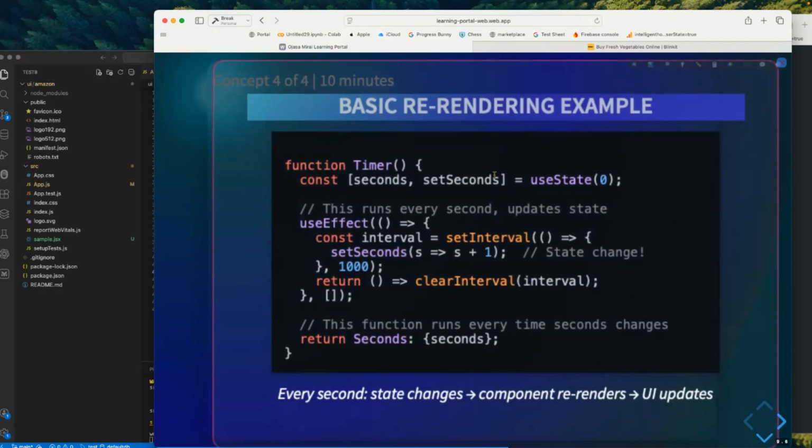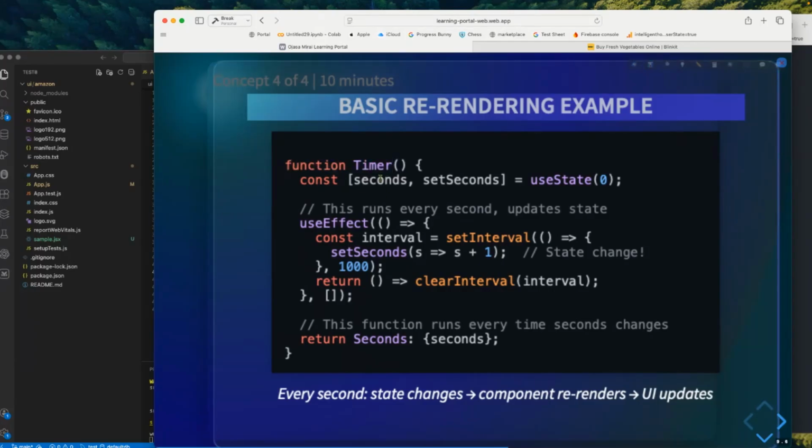Now I want to show the numbers, and there is something called useEffect. This runs every second. How? I have put it here, so in the interval of 1,000 milliseconds, it keeps calling. Here you see this is a Timer component.